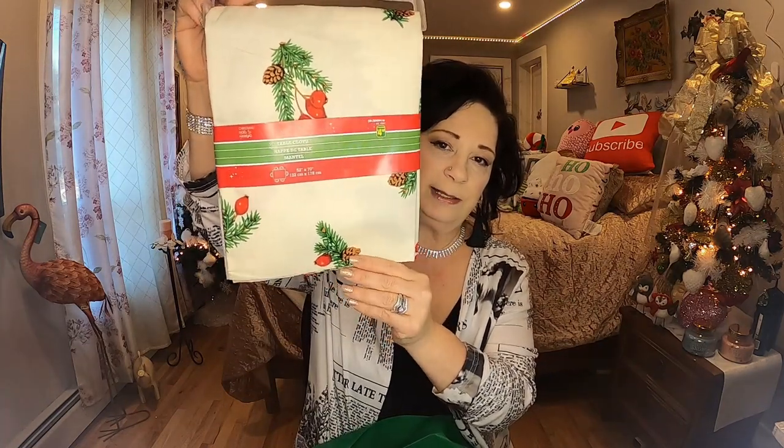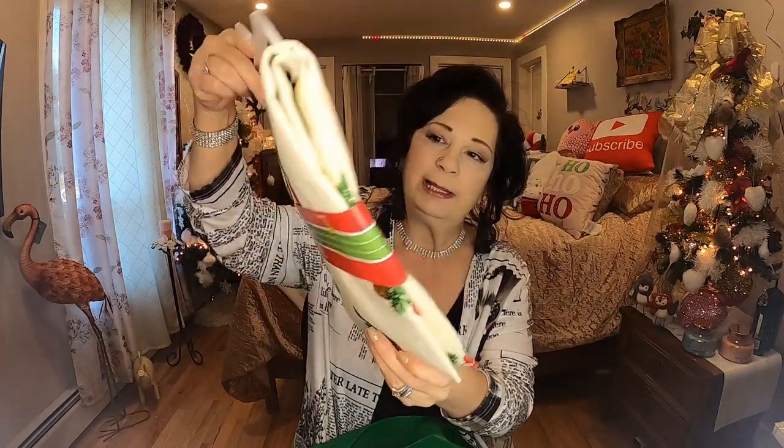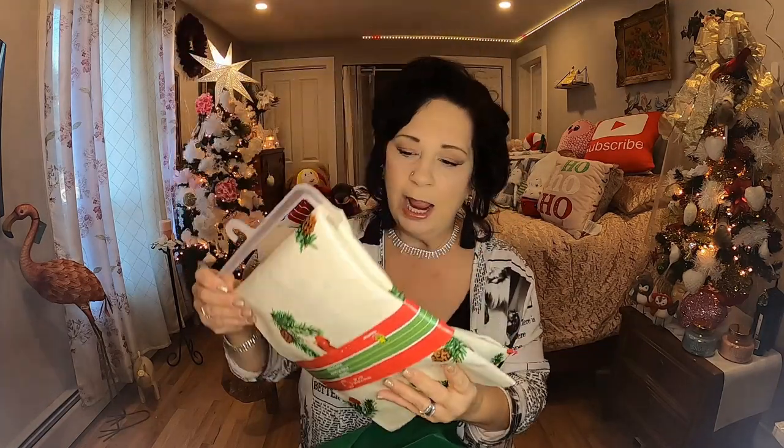The next thing I got — I get one of these every single year. I always say I'm not going to buy one, but I really do like the tablecloths that you can wipe off. They're great to have around the birds and I don't have to throw them in the washer — I can just give them a good wipe. This was $4.50 and I buy the same pattern every single year. I caved and bought it because when I'm baking and I have to pull the trolley into the kitchen while filming, it's nice to have a tablecloth over my kitchen trolley. I know they're wrinkly after washing but I can get a few uses out of this.